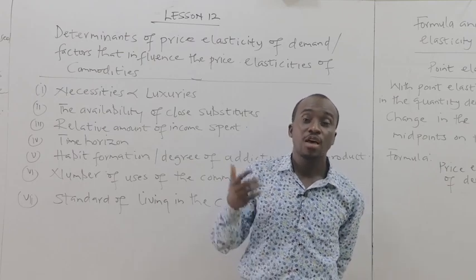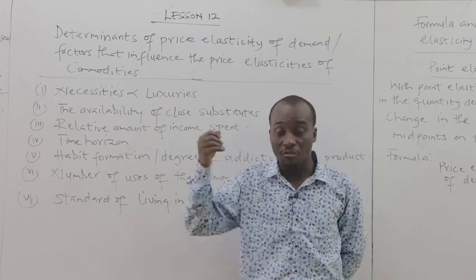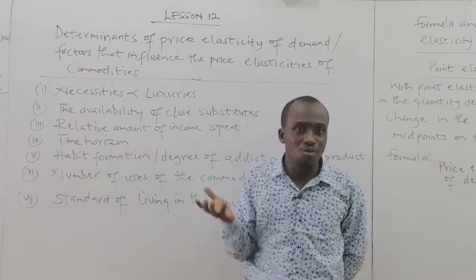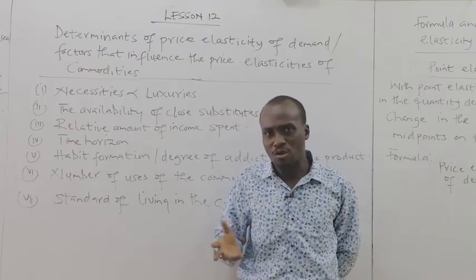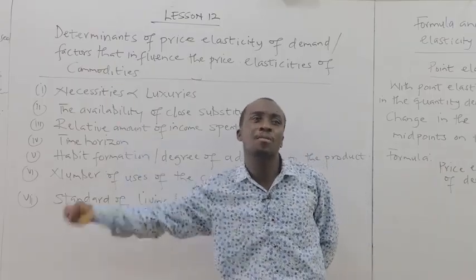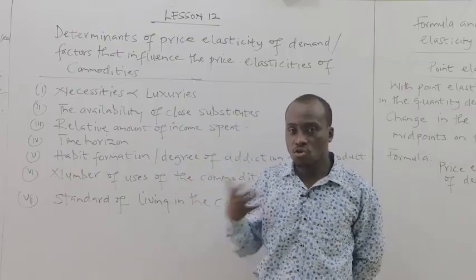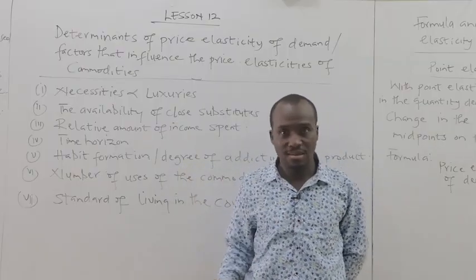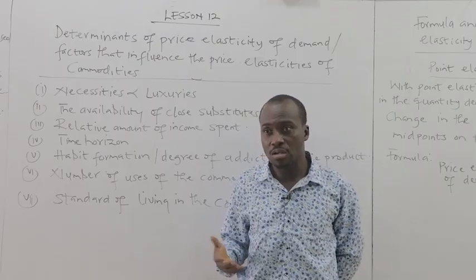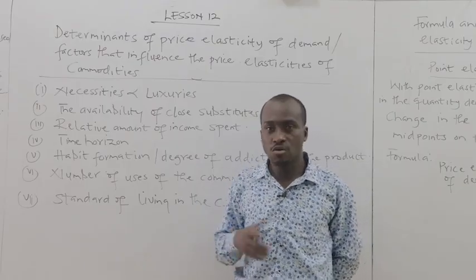Because if there's a drug, you need that drug to survive every day. What will you do? Will you say that you will not take the drug because it's expensive? If you have to go and sell your property to come and buy the drug, you will do that. So your demand in that instance is inelastic. Regardless of the increase in price, you are still demanding it, because you cannot do without it.